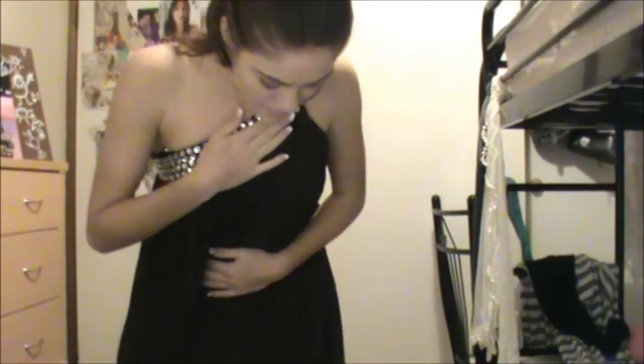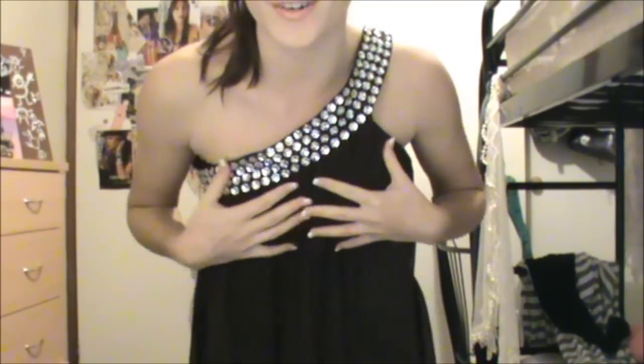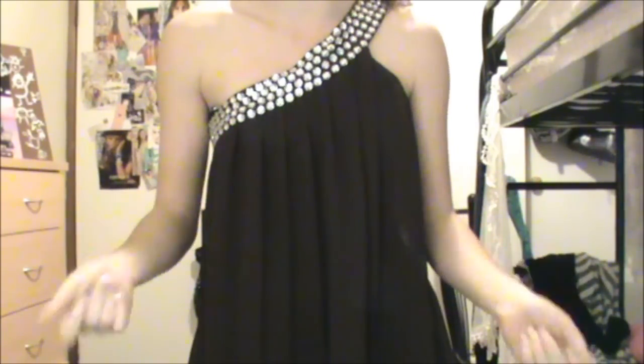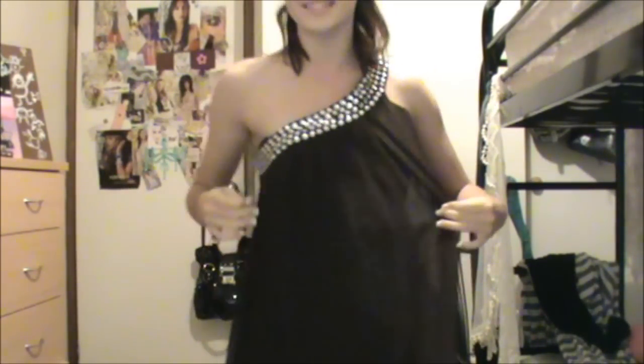The first thing about this dress is that it is a brown one-shoulder dress and it comes to just above my knee. Across here it's just got little crystals. This dress is fully lined, it has boning and it has bra cups built in because it's one shoulder. You might not want to wear a bra under it because you can see the straps, or you can wear a strapless one. It has a very nice construction — very sturdy and it fits like a glove. Once I sent in my measurements they got it exact, and it is very snug fitting. It's like a second skin. I like the colour of it, I like the style of it.